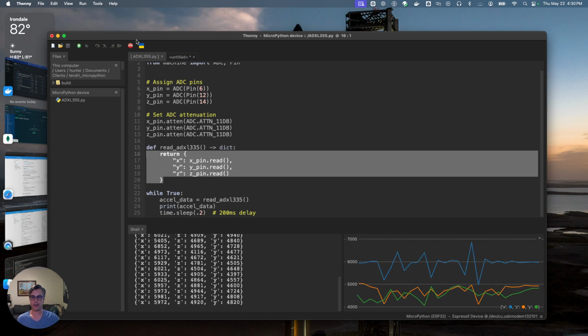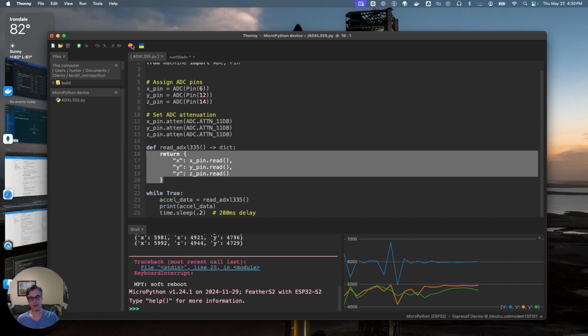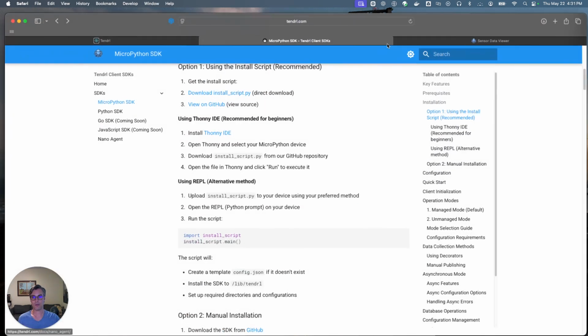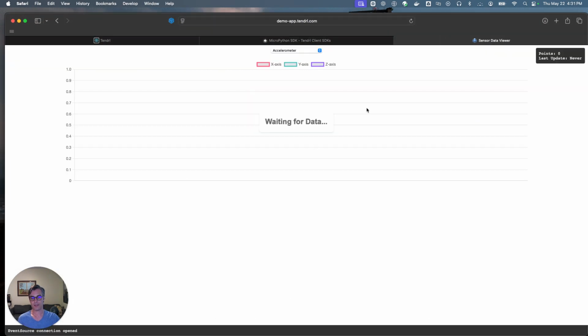So the goal today is to take this simple rudimentary locally running application and get it into the cloud and into a service that we already have running. This is the only thing I've prepared for this demo: a public facing server that can accept JSON data in XYZ axes, the same way we saw in the Python script, and graph that for us.